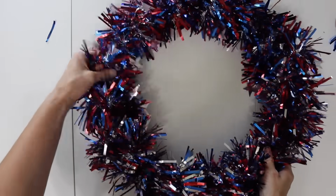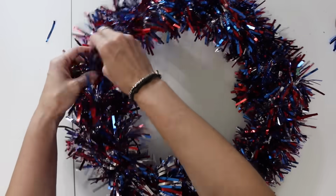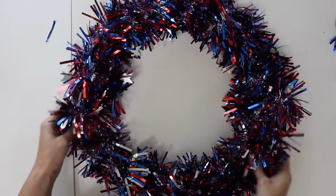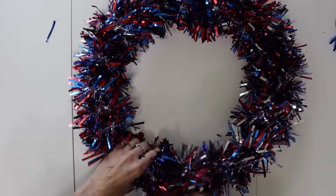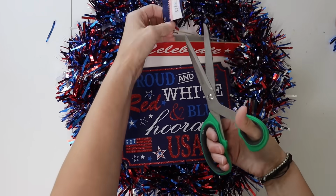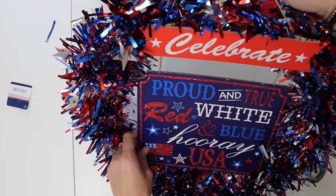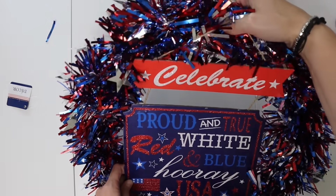Now, once everything was on the wreath, I just went ahead and kind of fluffed everything out because there were some parts that just looked a lot more full and a lot nicer than the other side. And then I also just grabbed a sign from Dollar Tree as well, and I just kind of cut the tag off, and I didn't really know how I was going to attach it, but of course, handy dandy zip ties always work, and they always do the trick.